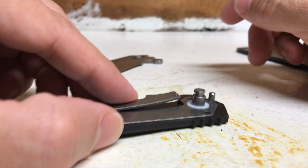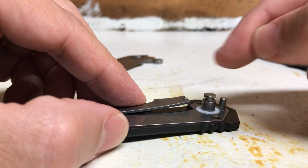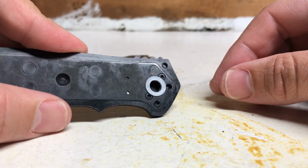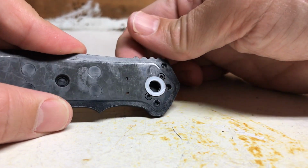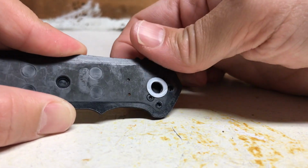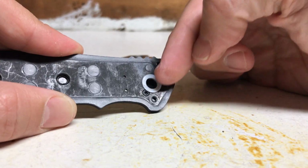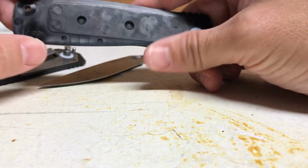And then if you notice right here, you can see that the head on this pin that acts as the pivot is actually a hex head. And if you look inside, let's see if I can get it to show up on camera. Right there, there's a hex head inside the pivot hole. And so when you move that lever, what you're doing is you're putting the pivot screw hex head at a position that no longer matches up with the hex hole in here, and that's what allows you to assemble and disassemble the knife without tools.